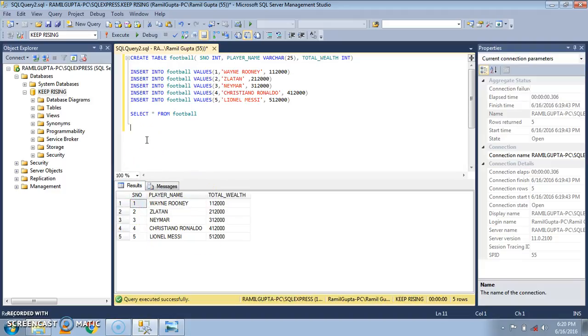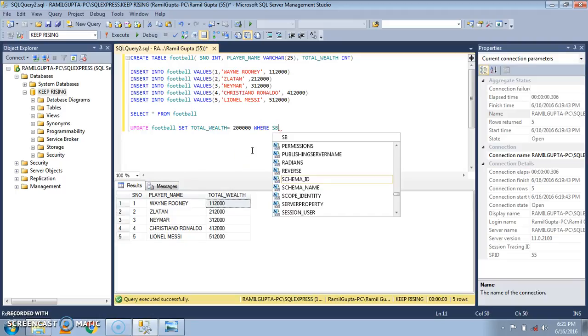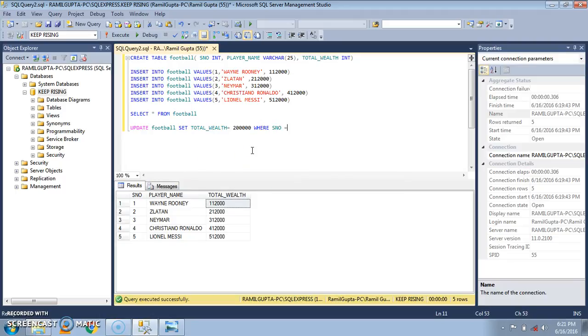For doing that, enter update, the table name is football, use the keyword set, and we are setting the column total wealth equal to, let's say, $2 lakh, and we want to tell the SQL server that we want to change the record of the player Wayne Rooney, who is at serial number 1, where serial number is equal to 1.